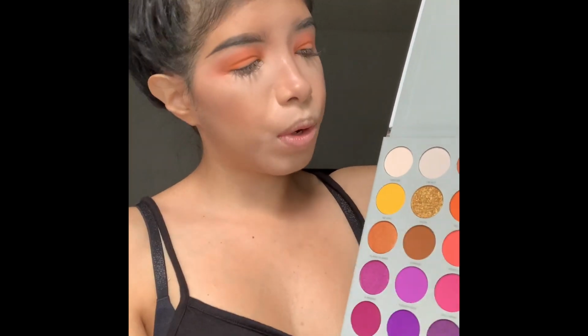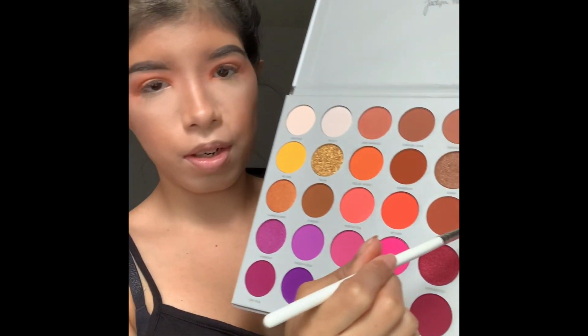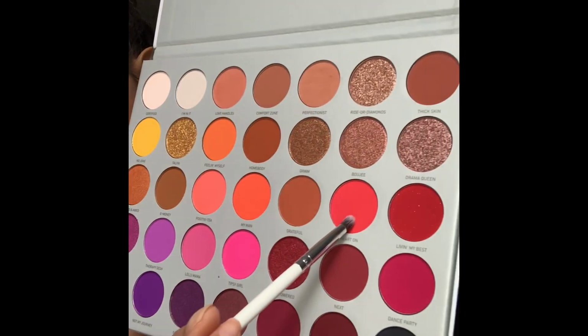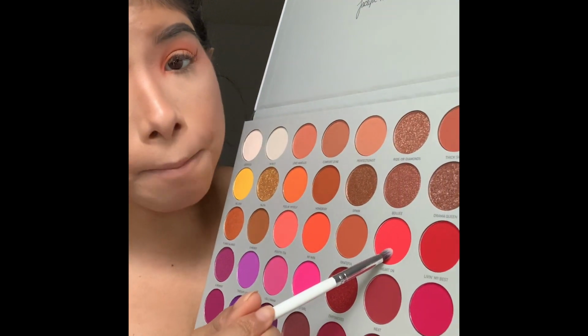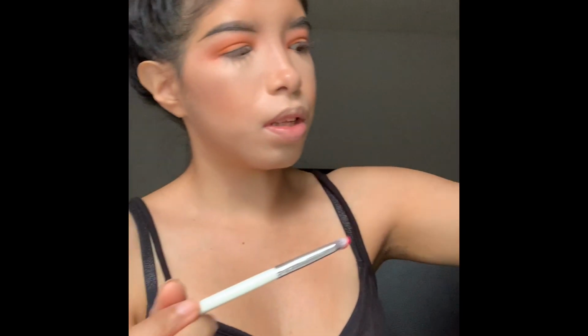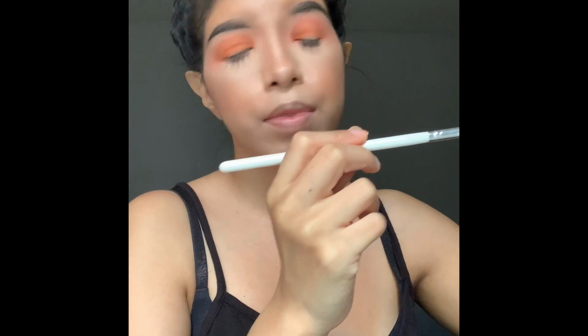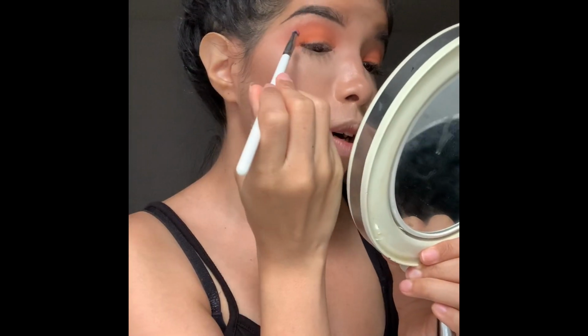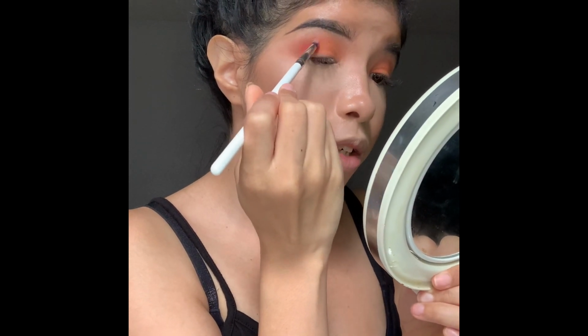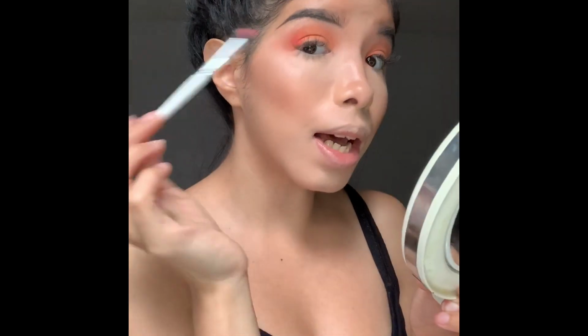We are going to be going to Heart On, which is this pink but red. It looks more red on camera, but it's more pink in real life. So I'm gonna dip that in with the Morphe 5-2 Jaclyn Hill edition, and we're gonna put it where we put the other color basically. So I'm just putting it where I put the other colors, directly into the inner corner, like this.